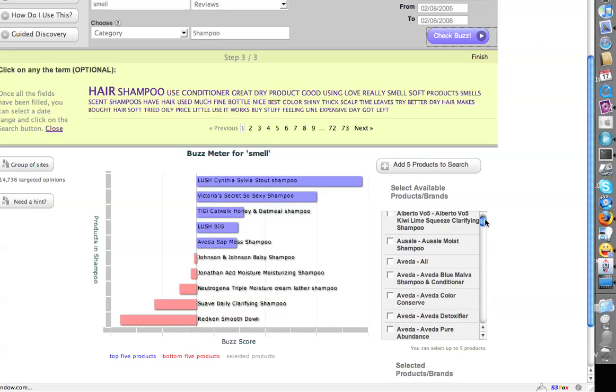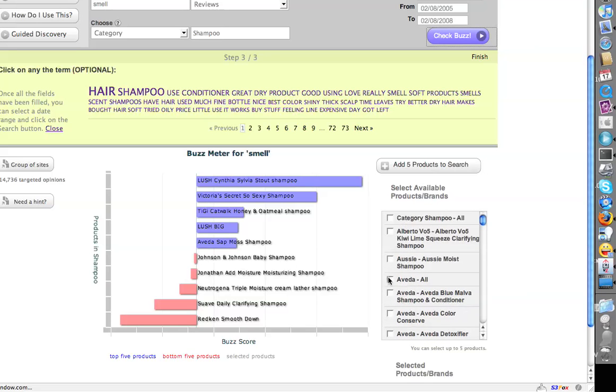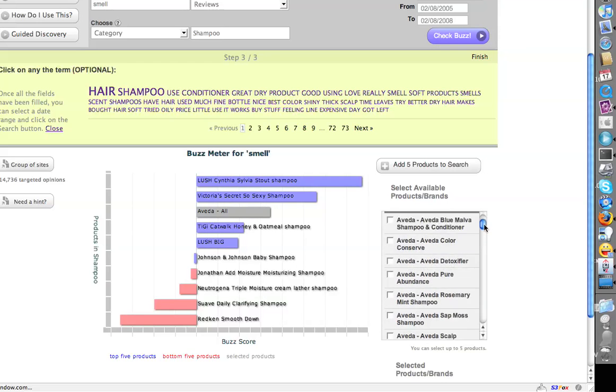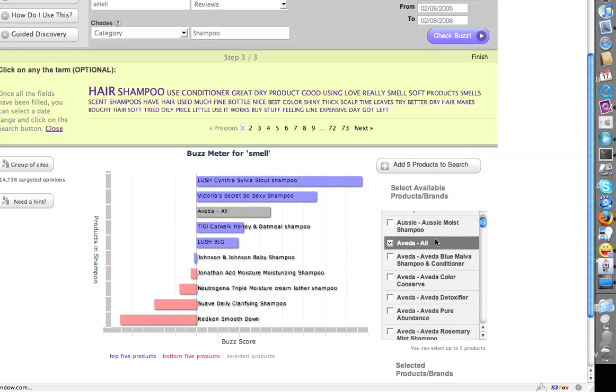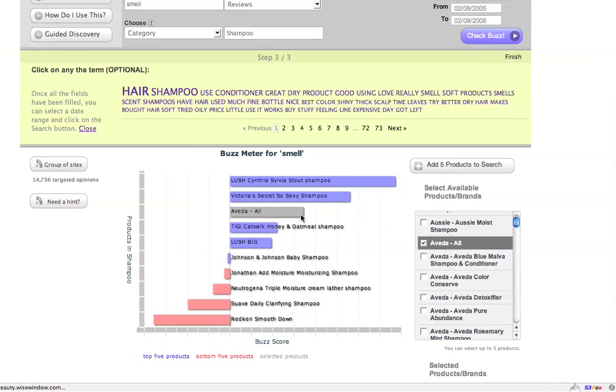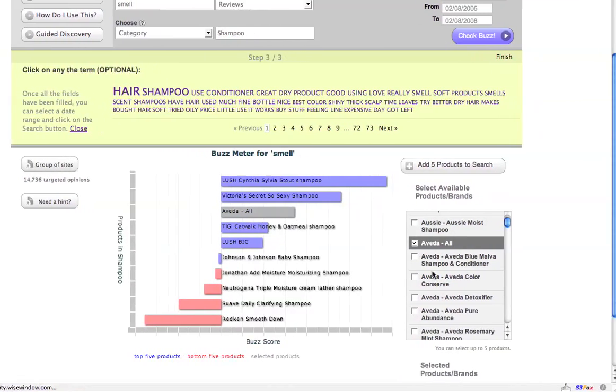So what you could do is also consider Aveda as another competitor for the discussion. And notice the gray color, which essentially means that we chose Aveda, the Aveda All, which happens to be the brand, which includes all Aveda shampoo products in this context. And the bar shows up as gray color.